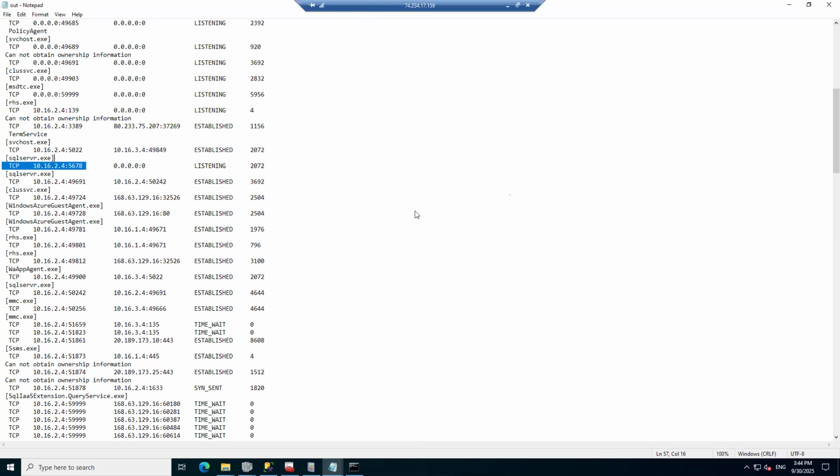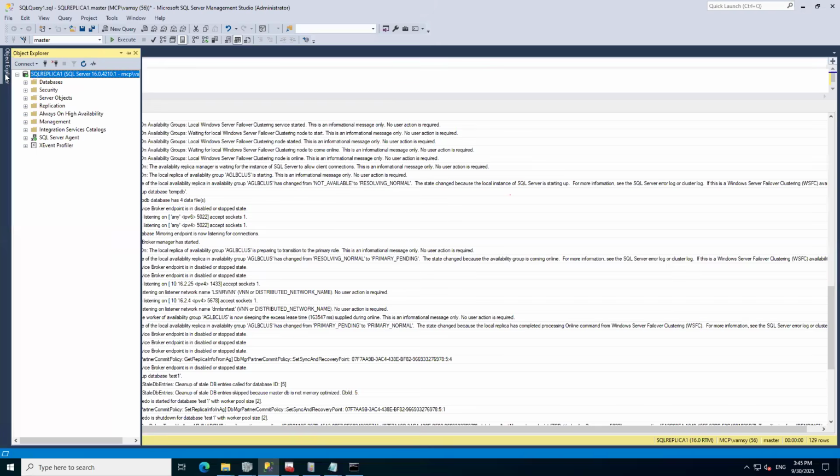Two other things. As per the error log, SQL Server is listening on port 5678. Okay, this is 5678, so I didn't make use of 5678 here, right? That is the first point. And even here, this is talking about sqlservr.exe. Even the top one is saying sqlservr.exe. Does it mean it is using 5022? No, right? So if you want, let's give it a try with 5678.